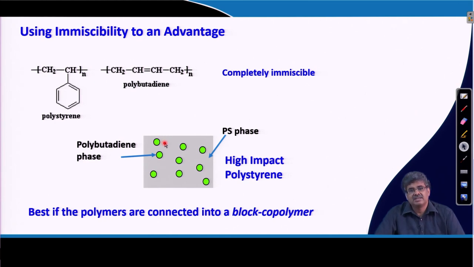and we can use some compatibilizer to compatibilize this, or we can basically have a covalent bonding between this phase and the polystyrene matrix. As a result, this polybutadiene phase will act as an impact modifier, and this blend of polystyrene and polybutadiene is an example of high impact polystyrene. It is best if the polystyrene is connected covalently with polybutadiene as a block copolymer, and that is generally done. We make a rubber core, a polybutadiene core, and there will be double bonds, and from that core polystyrene is generated to make a core shell type polymer, which will have high impact.